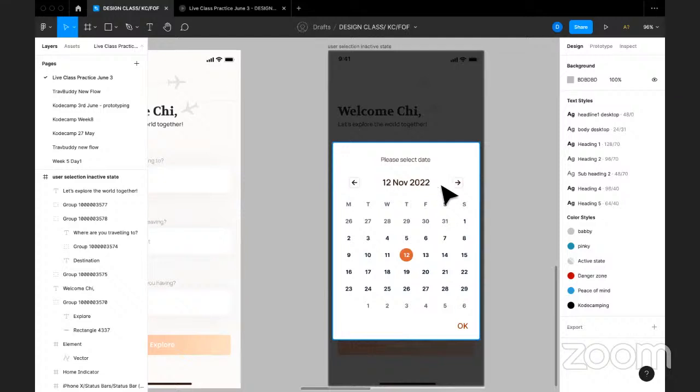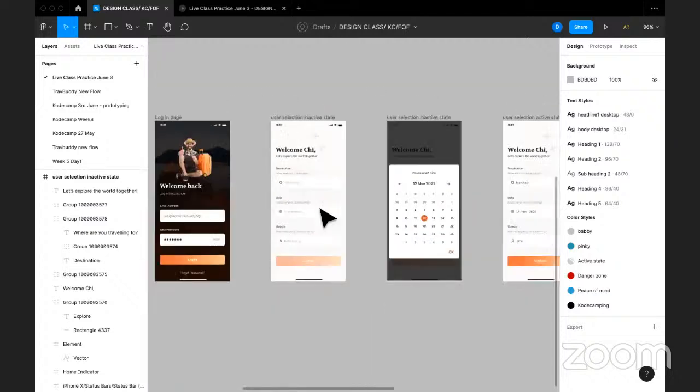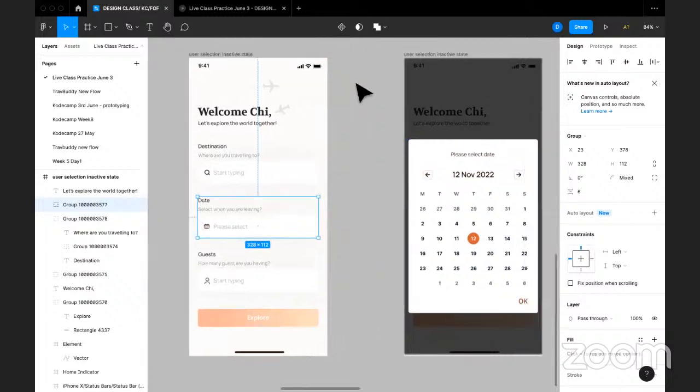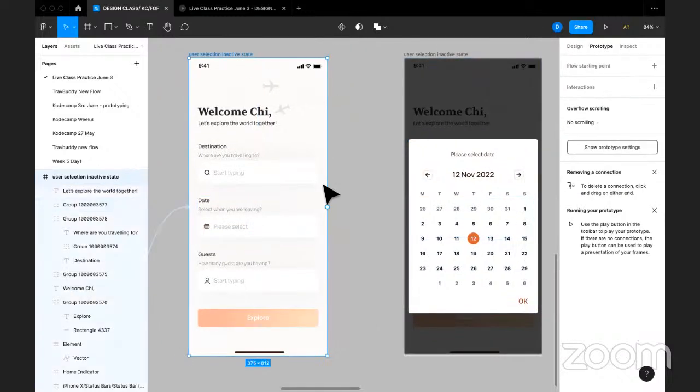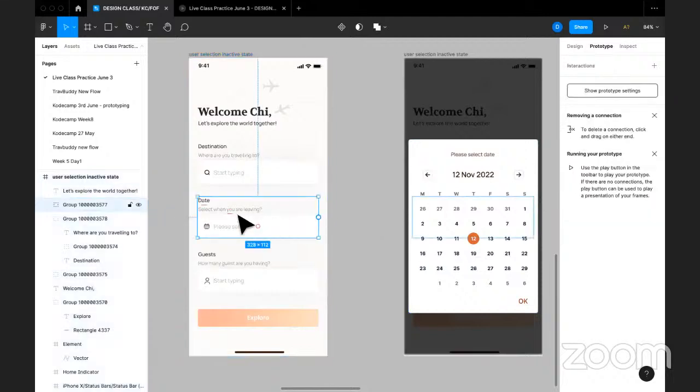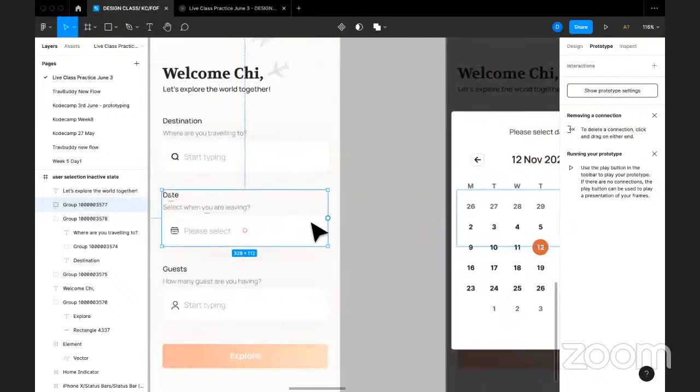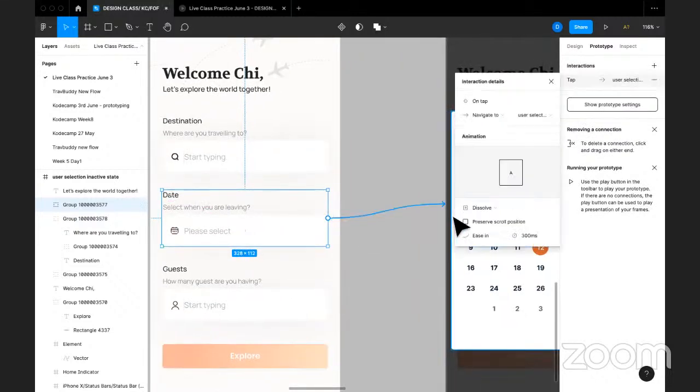Some very advanced apps may want to include a time. So that one is dependent on the way the structure of the app has been made to be. So it could be that some people want to travel at XYZ time, or as the case may be. Okay, so we want it to be that when users tap on these dates now, it should take them to this screen. So I am not going to connect this whole screen to this one because that's not the plan. I just want this date alone to take me to this screen.